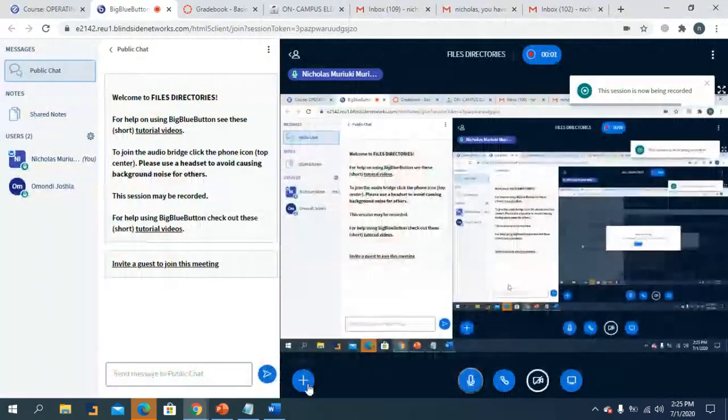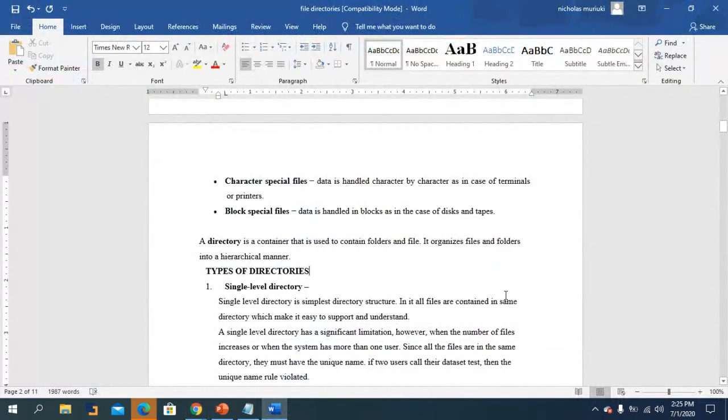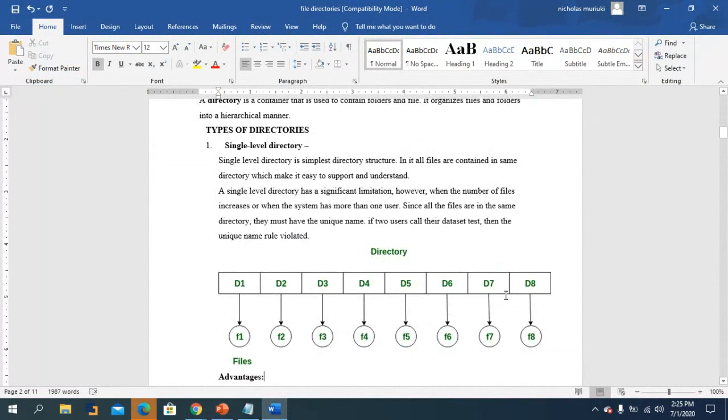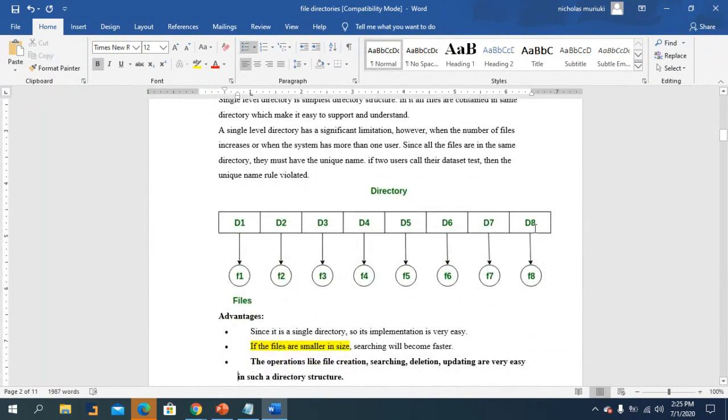Directories are mostly classified in terms of how they are able to perform a certain job. If you look at the single-level directory, it is able to perform some jobs, but it is not very efficient because we only have one user at a time, and this user is able to perform a given function at a given time. We have one directory with one entry, and for this entry we must enter each and every file. So if directory 2 wants to share with directory 1, it can't share. These files don't allow sharing of files.